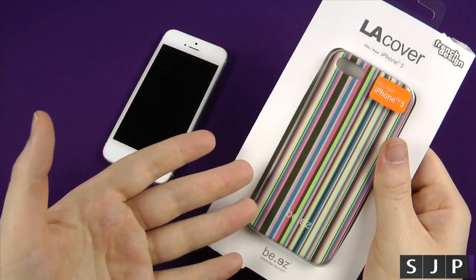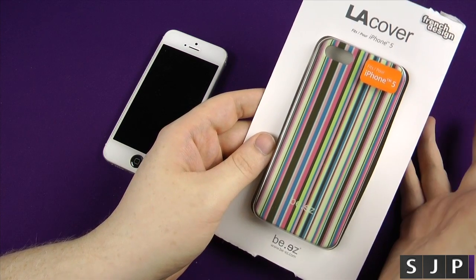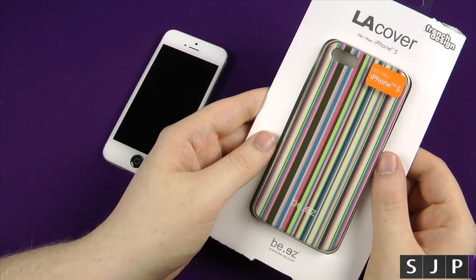Effectively it's just a cool looking case. A lot of people keep saying to me — I've had a few people saying — Sam, you don't really tailor stuff to your female audience. So this is more of a female-y kind of case, though I've got to be honest with you, I think it looks pretty cool myself.